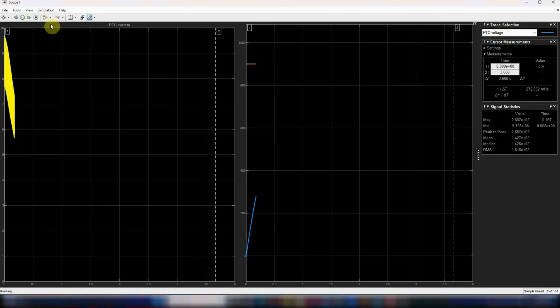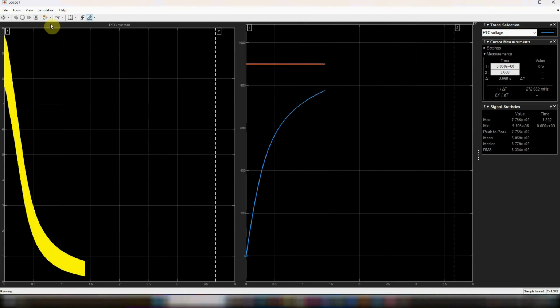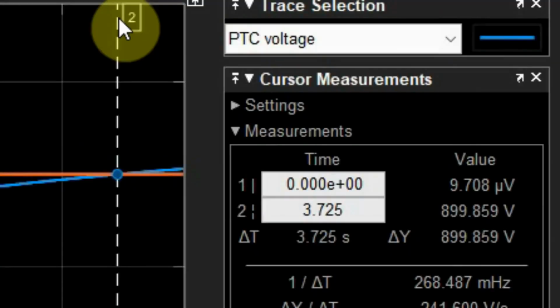Let's restart again the simulation and let's visualize the current decay and the voltage rise across the capacitor. A bit of suspense now while we are waiting. Right, this seems to be the case. The capacitor level reaches 900 volts now before 4 seconds.